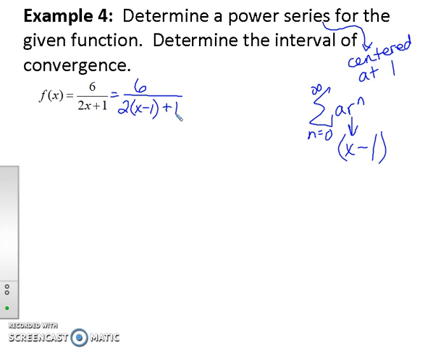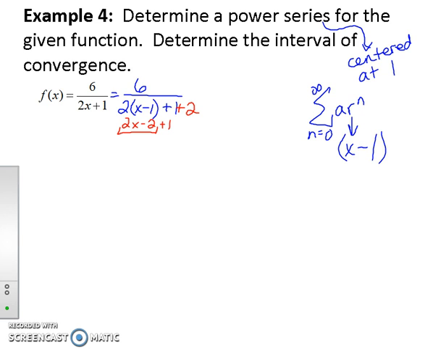Well, if you look at what I have written there in blue, if I was to distribute that out, I would have 2x minus 2 plus 1. That's not equivalent to 2x plus 1. This is kind of like, you may remember when you did completing the square way back when in a very earlier class than this. Anything that you do to the inside, you have to balance it on the outside. So since this would equate to subtracting 2 in the first portion here, then I need to add 2 onto the end there to balance it out.